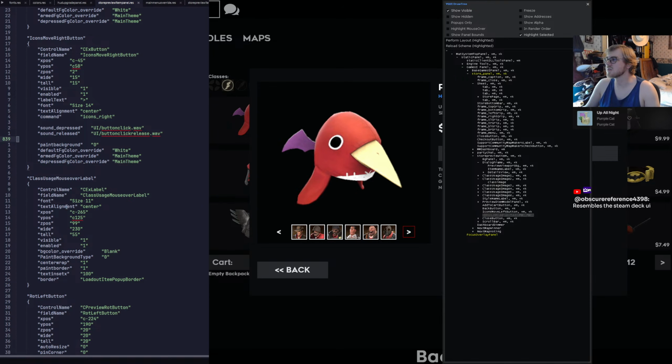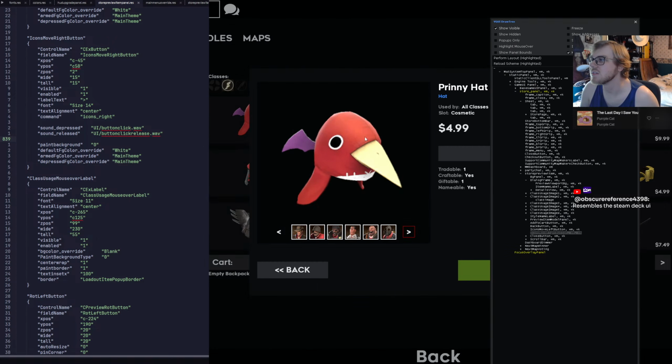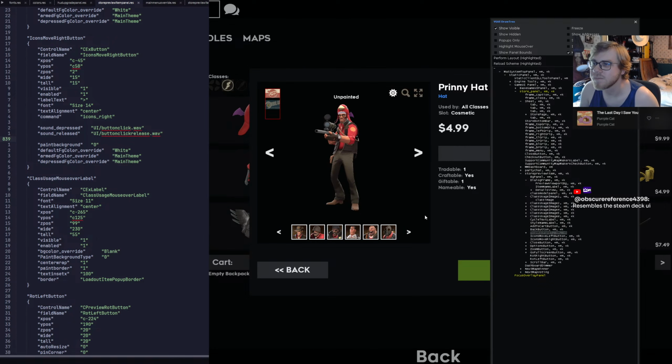Alright, those work. What is the class usage mouse over panel? I don't know. Class usage mouse over panel.